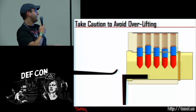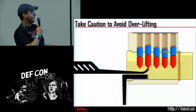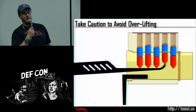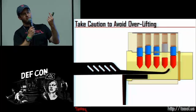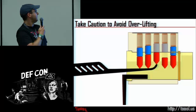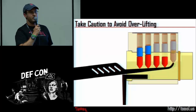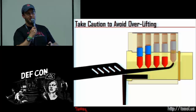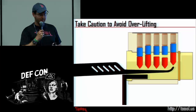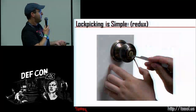So yeah, this is what happens if you overlift. If you try and use too much force on your pick or your tension wrench, you could actually push the stack too far up, and you may not notice. Also, if you happen to get them in the wrong order, you will be able to pick maybe four of the five pins, but the last one will just kind of elude you, and then you may have to start over again. So it does take some practice in this.